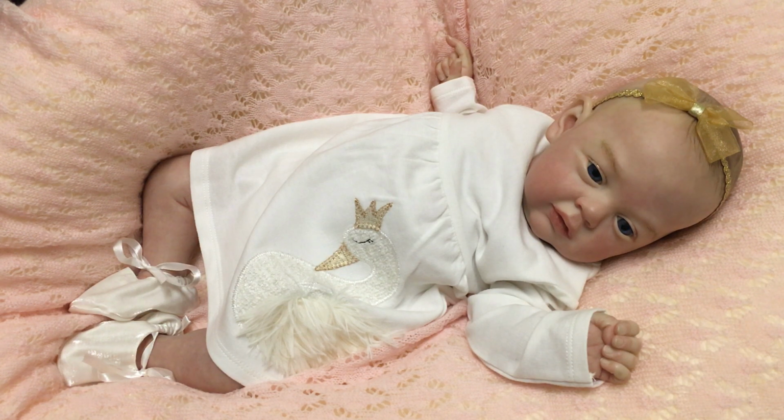And basically she has. Anyway, so she is the Marianne Sculpt by Natalie Blick, which was a limited edition and is sold out now. I made her about, well, I keep saying 3 years, but I don't know if it is 3 years. I think it might be 2 years. Anyway, whenever I made her, because I love this kit. Absolutely love it. Yeah, she's just a real sweetheart. Still with a baby face, but with a good, easy to dress size body. She's 0 to 3. She's about 22 inches, I think. Not that I've ever measured her, but she wears 0 to 3 or 3 months, and the occasional 3 to 6 months if she decides to order one of those for herself.